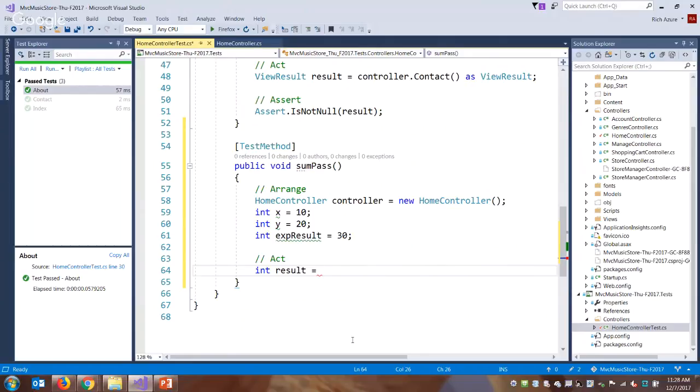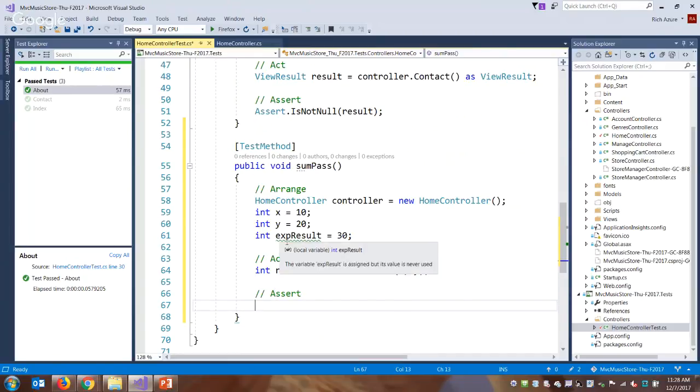And now we'll execute the method, we'll pass in X and Y. And now we can evaluate the results, right? We can compare our expected result to the actual result.